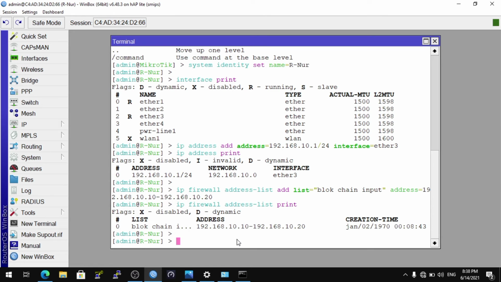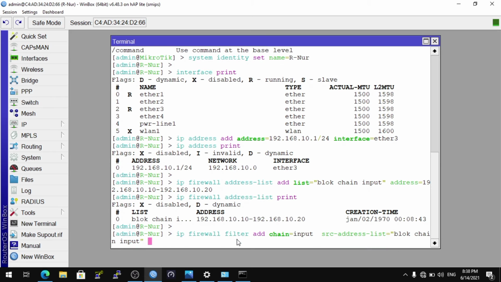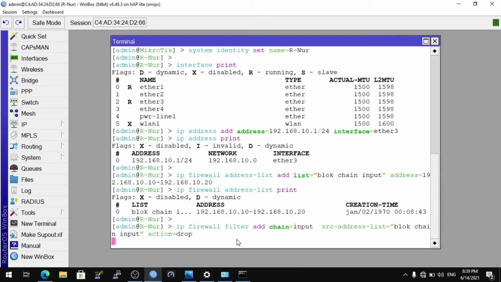Next, configure the firewall filter using chain input and the source address using the address list. Type ip firewall filter add chain=input and src-address-list, using the list block-chain-input, and action drop, and click enter.